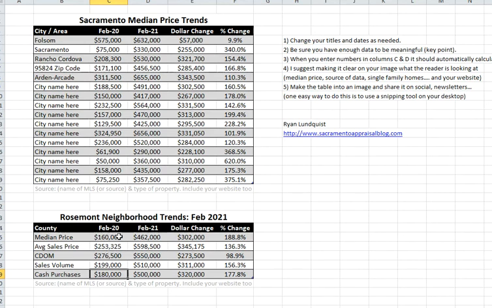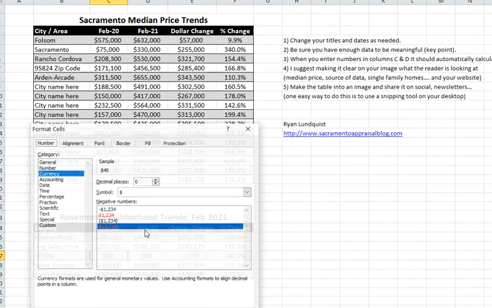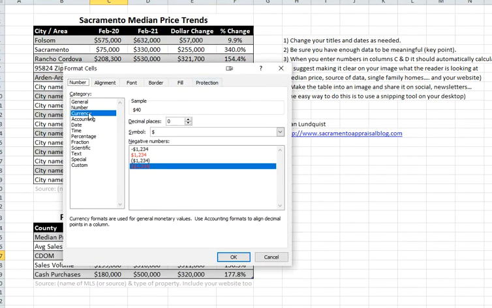You have all your price trends, but let me show you how, because you're going to have to format this differently if you choose stuff that's not price. So days on market. Say last year it took 40 days to sell in February 2020, and this year it took 16 days to sell. I have this formatted to be currency, so it's really easy to change. You have to do this once and then save your template. Right click in that cell, go to format cells, and you see how it's on currency? I just click number, and then OK.